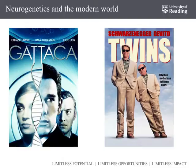And of course, there's lots of implications of understanding more about our genomes. Just so happened that Gattaca, a film about the impact of human genetic information and a way in which in a sort of dystopian parallel universe it's used to determine exactly what you end up doing based upon your DNA sequence at birth. And of course Twins is perhaps the slightly more light-hearted take on all of this. But actually there's been an interest in how genetics and how the information that we inherit that defines some of our characteristics, how that could impact and how that could be misused and used in the public sphere.